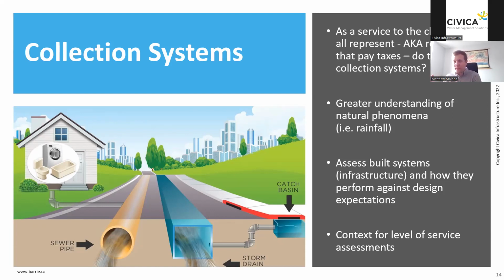So I think we can check that box for the most part. A lot of the work that we do in these collection systems, clearly having the ability to flush your toilet or turn on your taps and not worry about where that water goes, is a clear value and a clear service to the people that we're doing this for. And same with when it rains, if it's not causing flooding on my property or on the road, then I'm happy, out of sight, out of mind. So there's certainly a lot of value there. That's just one reason why we do the work we do, and why we focus a lot of effort on understanding these systems and collecting this type of data.